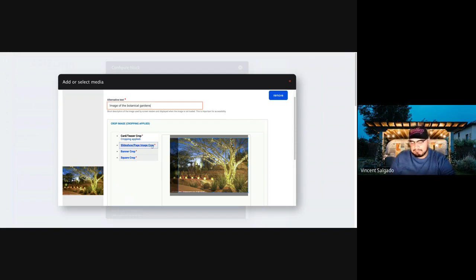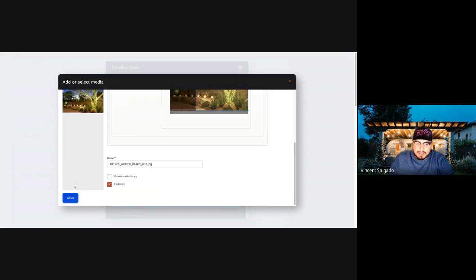So just take a minute and make sure it looks good if you were to use something like this. This is for a slideshow, so I want to make sure it captures certain elements. I'll do that. We are using a banner for this one, so again I want to make sure it looks good. And then lastly, it's just this simple square crop. Then I'm going to go ahead and click save.